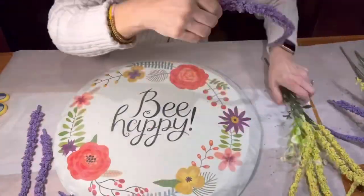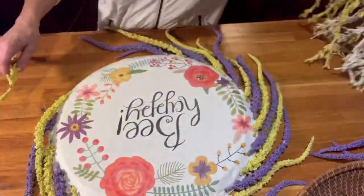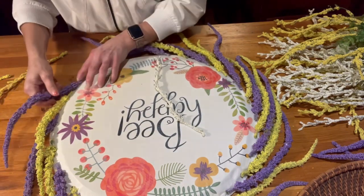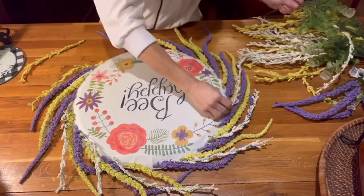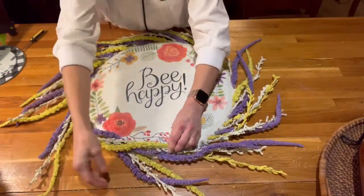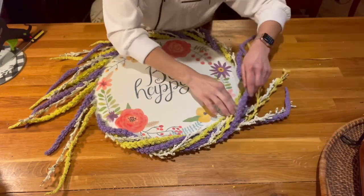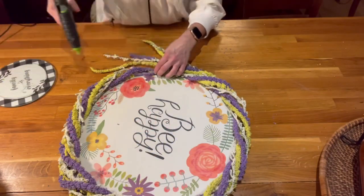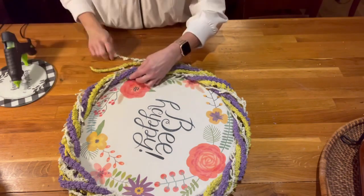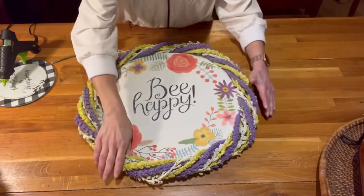These amaranthus are from the Dollar Tree — they're in the spring line but have been there for years, so you probably have some in your flower stash. I had to go back upstairs because I ran out of yellow, and I found these in the bottom of my craft room. They also had an off-white, which was the perfect background color for my wreath. I hot-glued the ends all the way around almost like making a sun shape, then wove them all together to make a circumference around the wreath — each frond folded over top and glued. I honestly didn't have to glue all of them because they were woven right in.